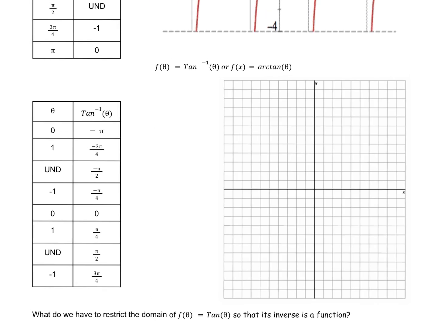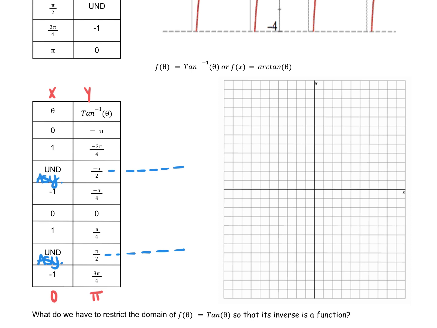Remember, I took this table and I switched the x and the y values. So here's my new x, here is my new y. The only thing I realized here is that I forgot to bring down 0 and pi, so make sure you add that. And anytime you see an undefined value, remember that's where we need to put an asymptote. So I'm going to put ASY for asymptote. Your asymptotes this time, instead of being vertical, are going to be horizontal. So you're going to have an asymptote at negative pi over 2 here, and an asymptote at positive pi over 2, and they'll be horizontal.